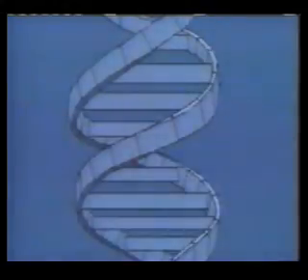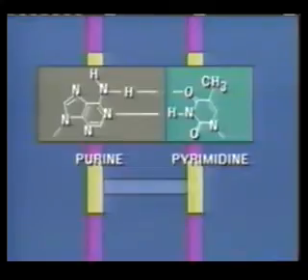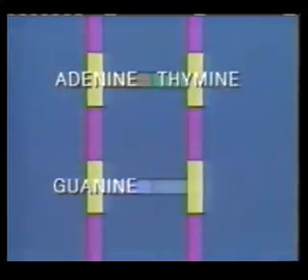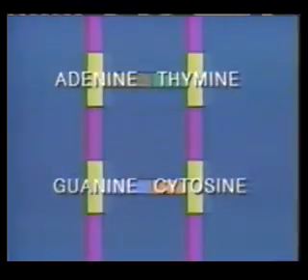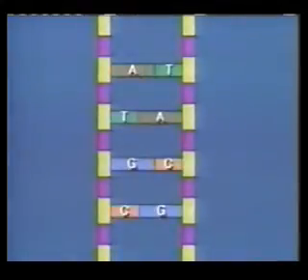The DNA molecule, when untwisted, looks something like this, with rails of alternating sugar and phosphoric acid molecules. The rungs of the ladder are the keys to the DNA blueprints. Each rung consists of a purine molecule combined with a pyrimidine molecule. DNA contains only 2 kinds of purine, adenine and guanine, which combine with only 2 kinds of pyrimidine, thymine and cytosine. These 4 molecules, represented by their first letters, can combine in only 4 ways.